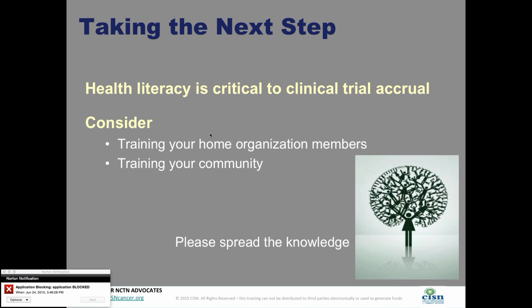This is a suggestion, and this is something that I've finally realized after being involved since 1997 as a research advocate and a cooperative group advocate since 2000. Accrual was about 3 to 5% then. It's about 3 to 5% now. And it's not that I don't think we're making a difference. It's not that I don't think people are trying hard. I think everybody is doing a whole lot of stuff, but I think the one piece that's been missing is the community health literacy level. People need to understand what clinical trials are before they get designed, or before they get diagnosed. They need to know what tissue donation is before they get diagnosed.